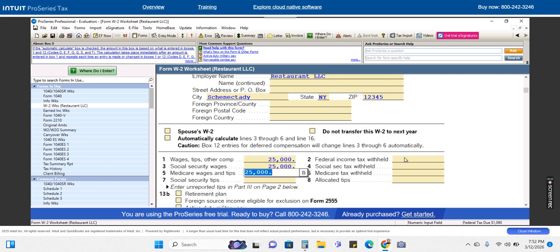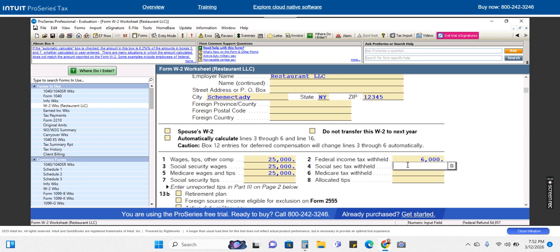So for example, the federal income tax withheld on 25,000, I say, is 6,000. Now, Social Security tax withheld: how can you calculate it?